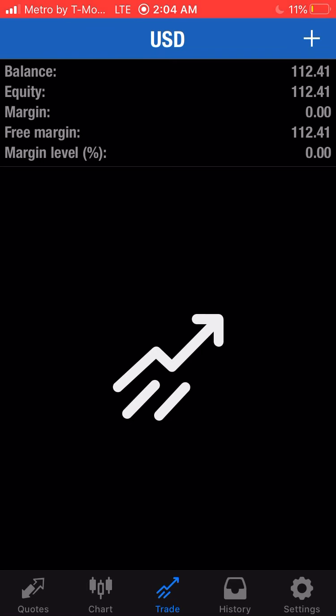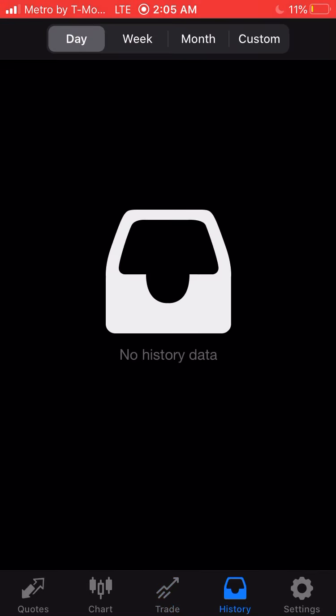You are risking a lot of your account, and most of the time when your margin level is way too low, it will just take you out of the trades automatically because it knows that your account cannot handle the trade. So again, when your margin level is below 500, you shouldn't be entering any more trades. Let's go to my history.